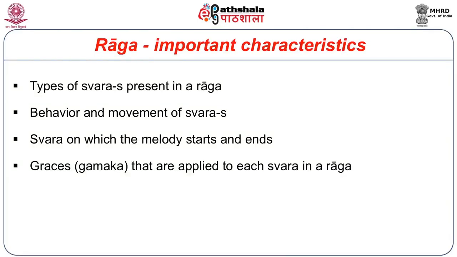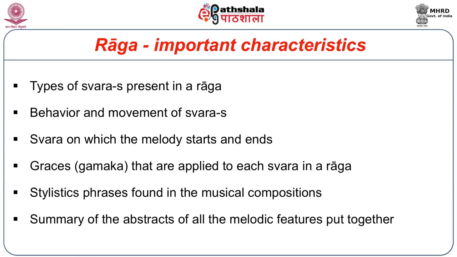the way each swara is uttered or sung for each kind of combination of swaras and the context also determines the raga. And when you sing a phrase, I mean a set of 2 or 3 swaras which gives an outline of that raga, the way it starts, the way it ends also determines the characteristics of a raga. And of course, there are some stylistic and identical or assigned kind of indicative phrases that are important to determine that this is this raga. And the summary of all this will bring out the melodic features of that raga.